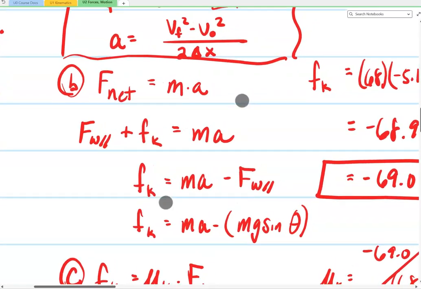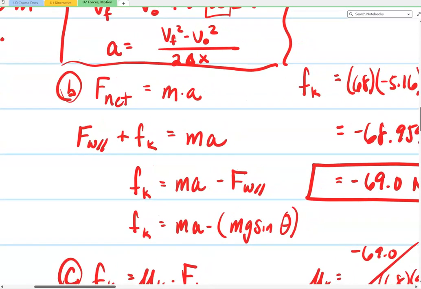So the way I would show that with math is something like this. We're going to go back to our Newton's second law definition here. The net force acting on an object is equal to that object's mass times acceleration. We're going to note that the weight force of the skier that's parallel to the surface on which the skier rides, so I'm using F_W parallel here instead of just F parallel, that might help make some sense of this, plus the frictional force, those are the two forces that are acting in that direction to produce movement on that skier. We can isolate the frictional force by subtracting F_W parallel.